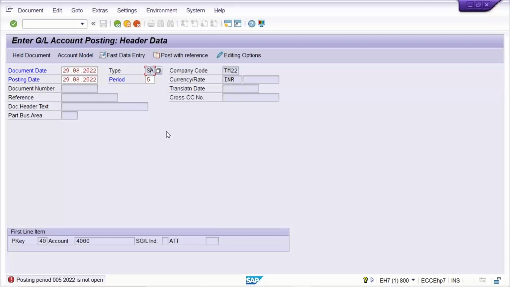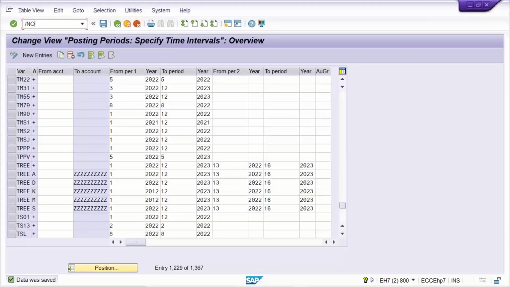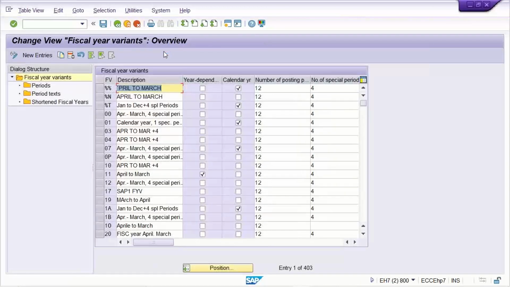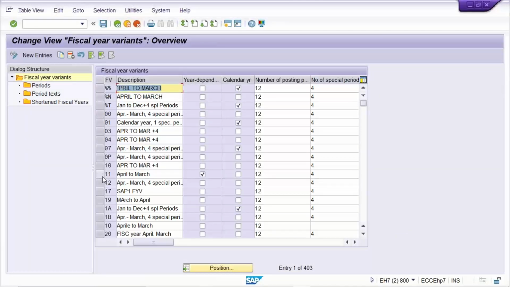Now we have opened the correct period, the fifth period. I said why only the fifth period? How does SAP come to know? With the company code, we have assigned a fiscal year variant, right? So SAP is going to check in the background which fiscal year variant, and automatically the fifth period comes. OB29, if you see here, what happened, guys? Let me open one more screen. Okay, now it is coming. What is my fiscal year variant, guys? Which fiscal year variant have I assigned here with my company code?